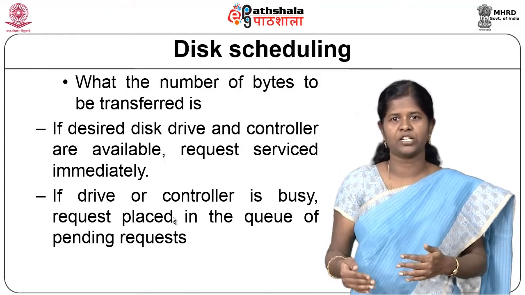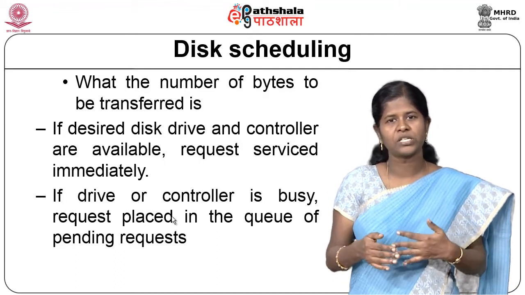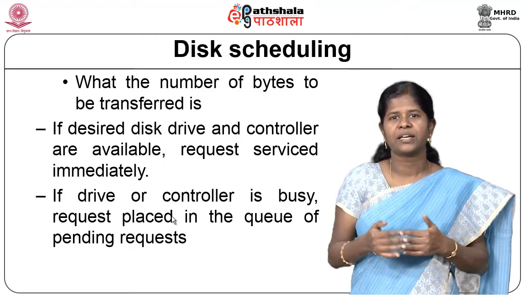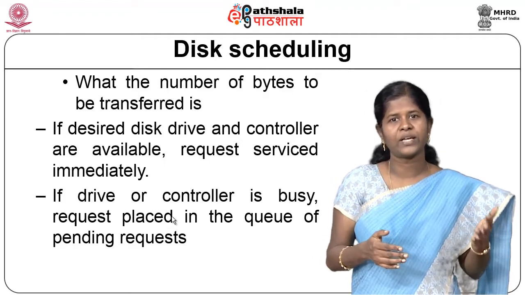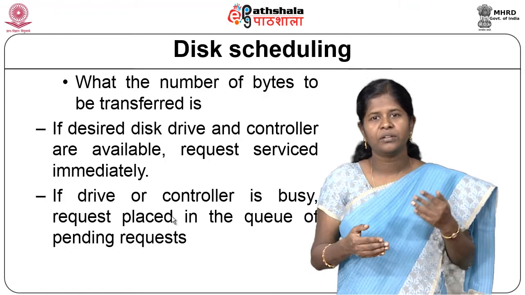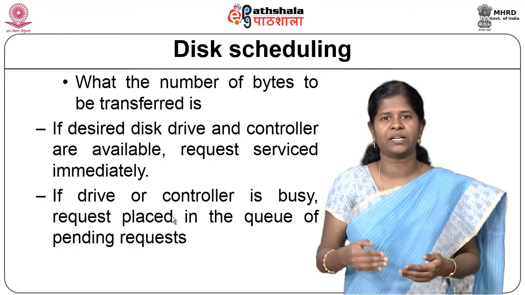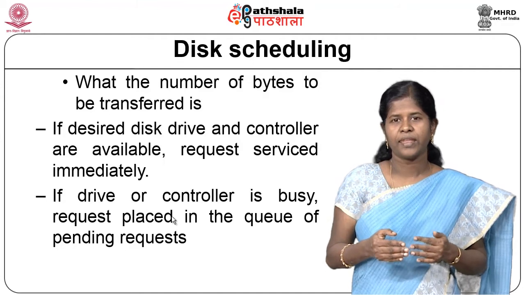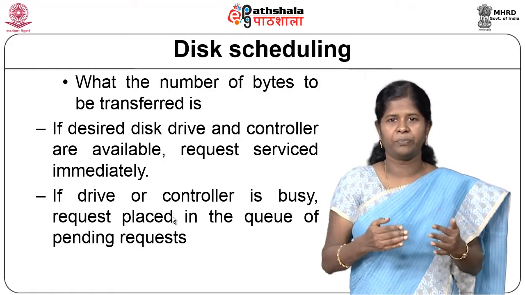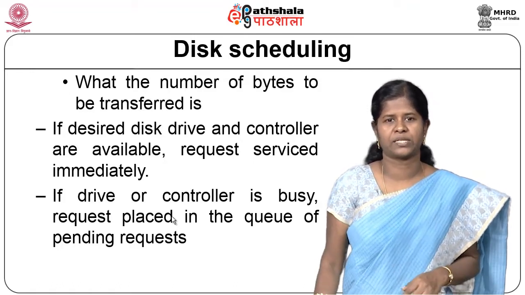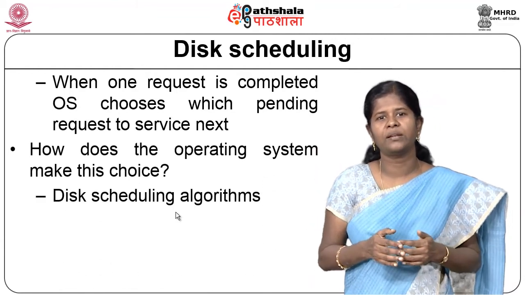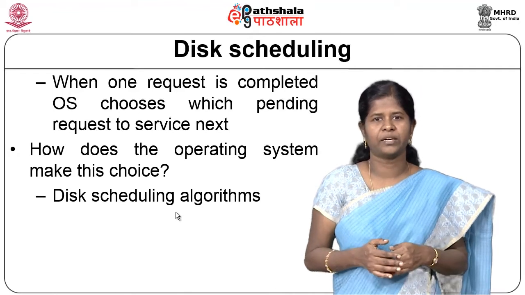Only if the disk controller is free currently, and no other process is using it, can the process issuing a read or a write get access to the disk, and its request is serviced immediately. If many other processes are also waiting in addition to this requesting process, then this process may have to wait, so it will be placed in a queue of pending requests. Now, when one request is completed, the operating system will try to service the next pending request.